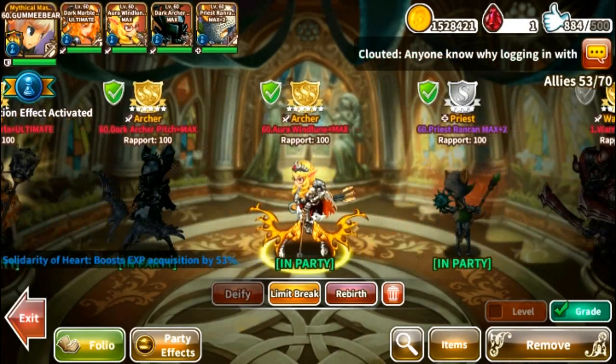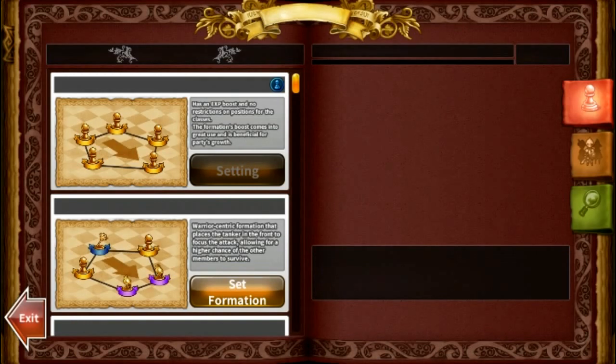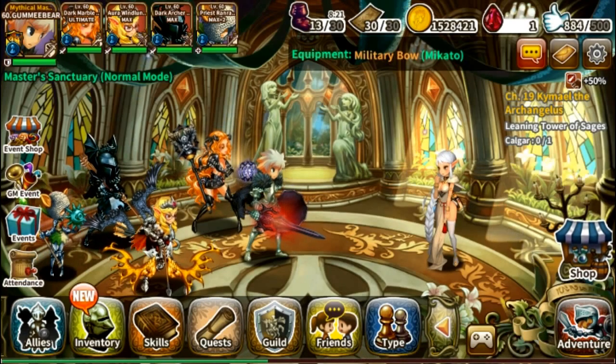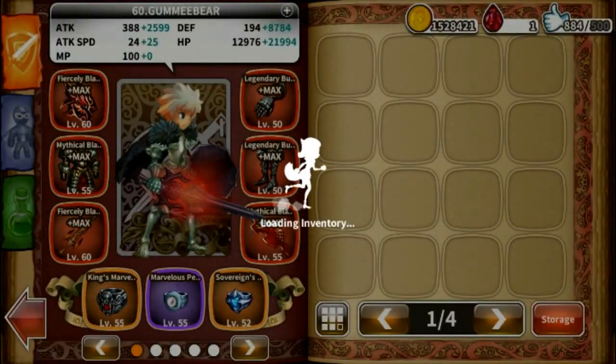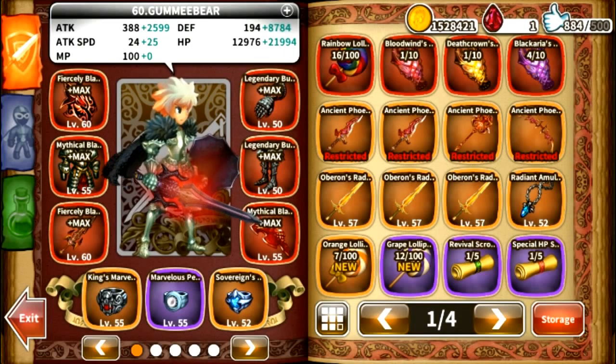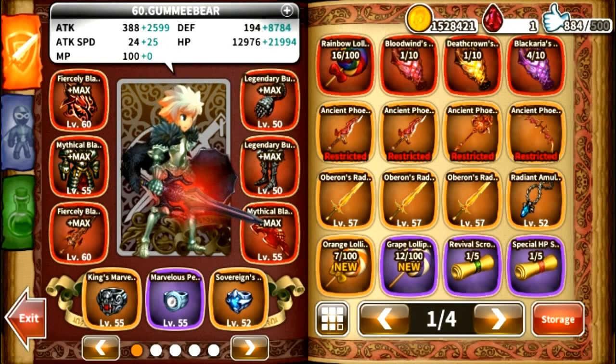So right now I've used the regular standard formation, Solidarity of Heart, for EXP bonus, and I've invested about 100 rubies into it to increase my experience boost by 53%. And in conjunction with my experience rings here, King's Marvel, Marvelous, whatever, I've forgotten, Sovereign's Ring, I'm getting about 100% experience boost. So that is quite a lot.